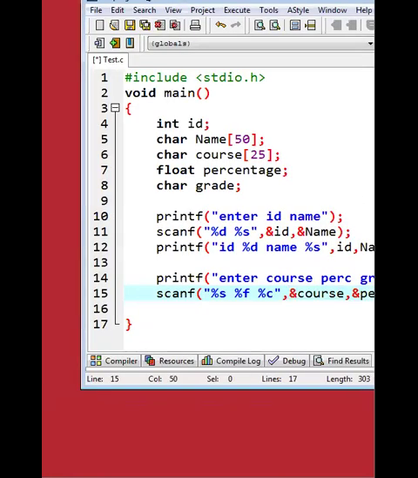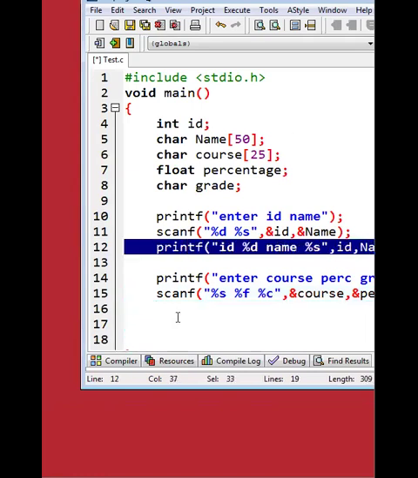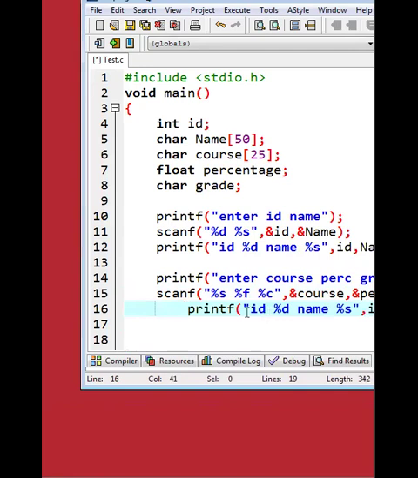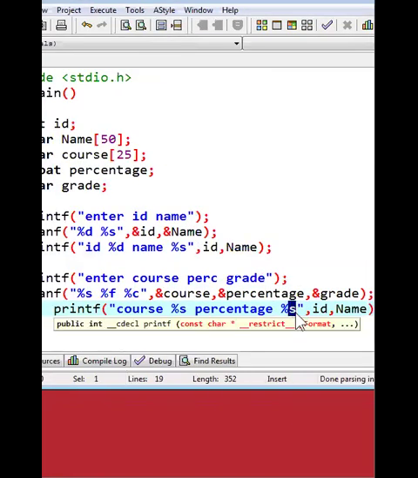Now let's print all the three. So for printing, I am taking printf, and I will be printing all the three at a time in the same statement: course, %s, percentage. For percentage, we require %f, and let's print grade in the next line.